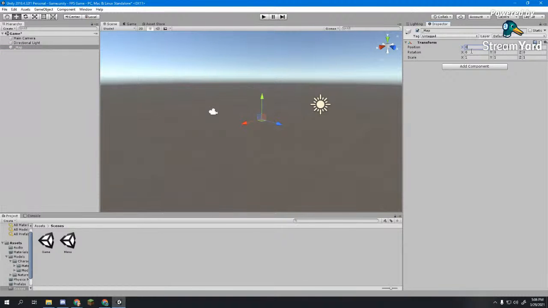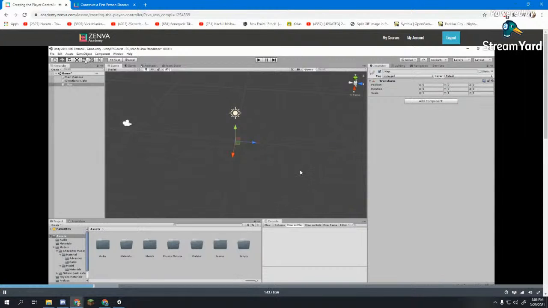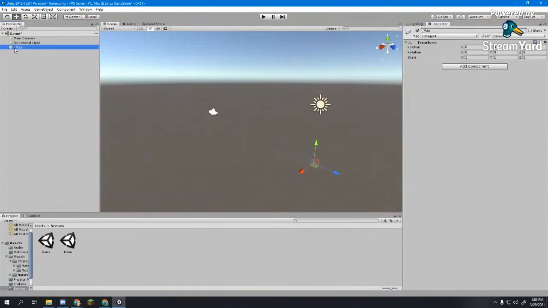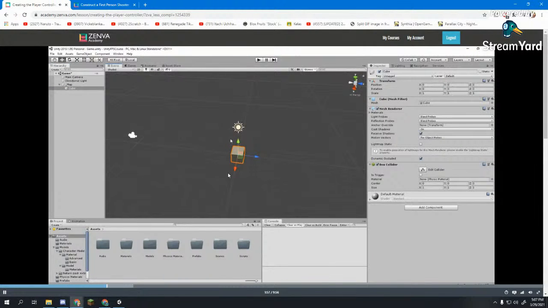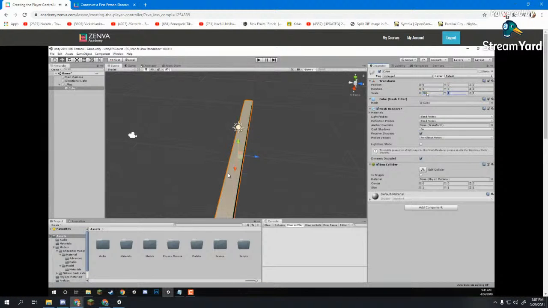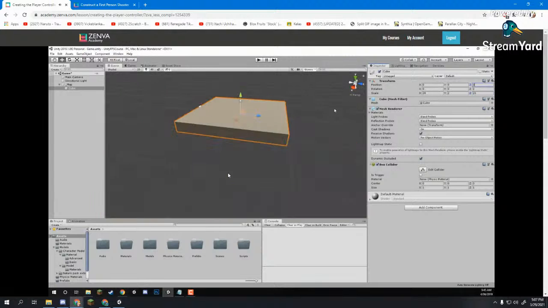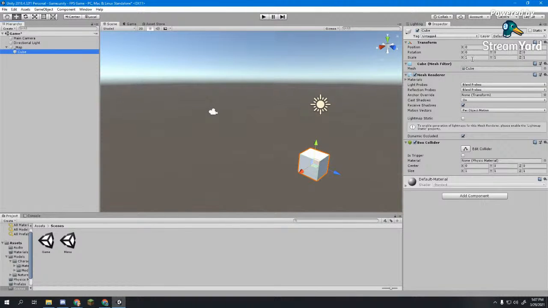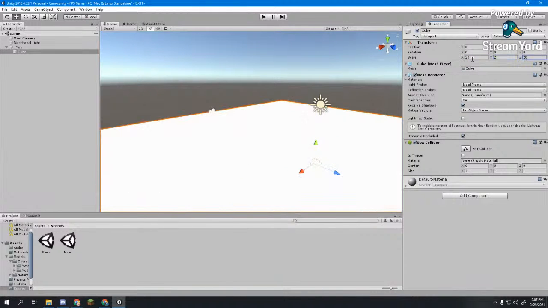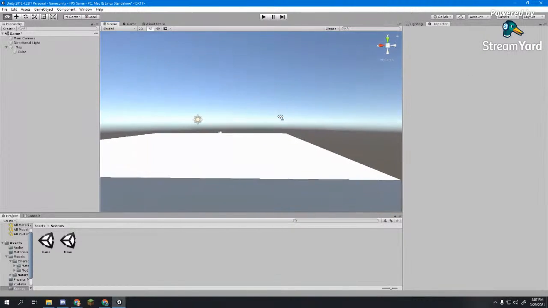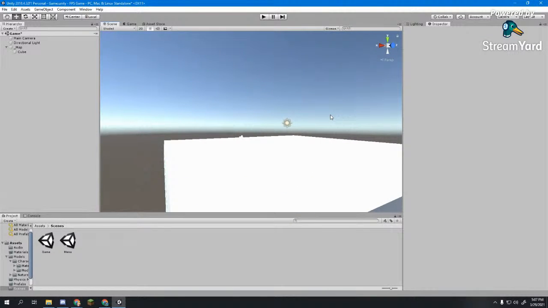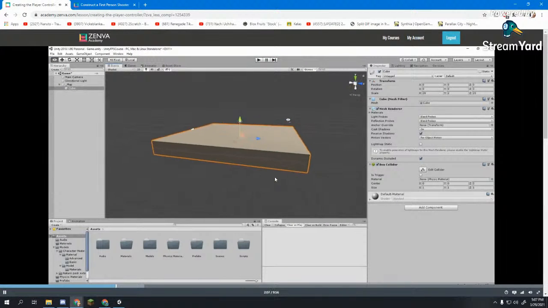And I'm also going to change my tool to the move tool, because at the moment I did have it on the rect tool. We don't need that yet, so we can just click up here to change it to the move tool. And now as a child of the map, I'm going to right click on the map and go 3D object, cube. And this will create a new cube, and this is what we're going to be using for the ground. I'll change the scale to about 20 by 20 by, let's go 20 by 2 by 20. So we have a nice large platform here.